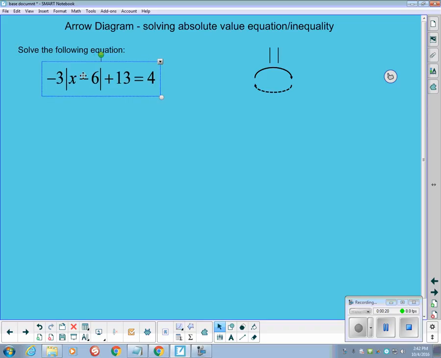In order to do that, along the way, we're going to need an inverse operation for absolute value. Now, we know that absolute value doesn't pass the horizontal line test, but for the sake of what we're doing in this problem, we can on the arrow back coming from where we have the absolute value here in the first place.